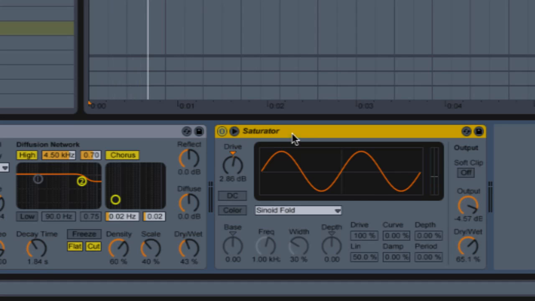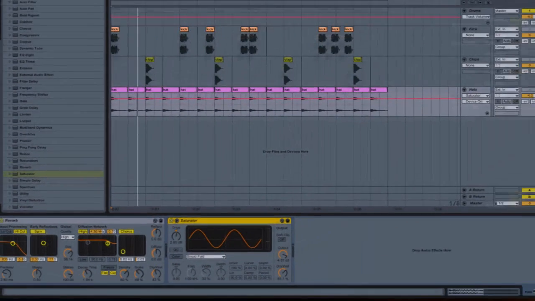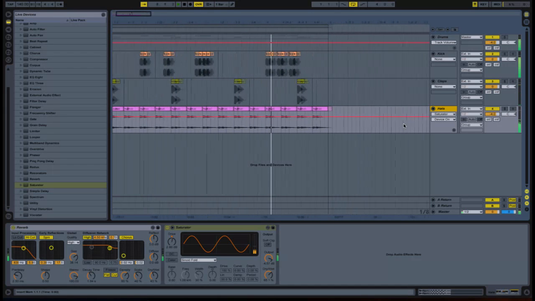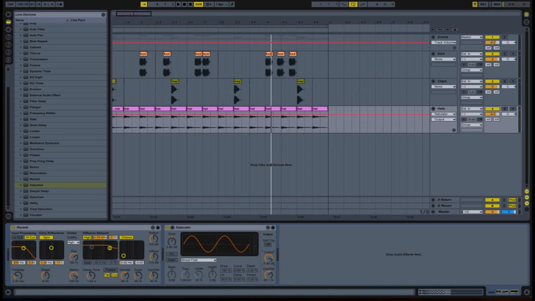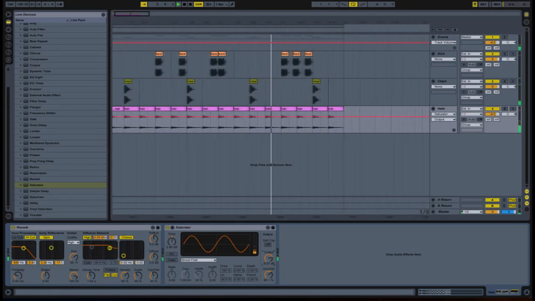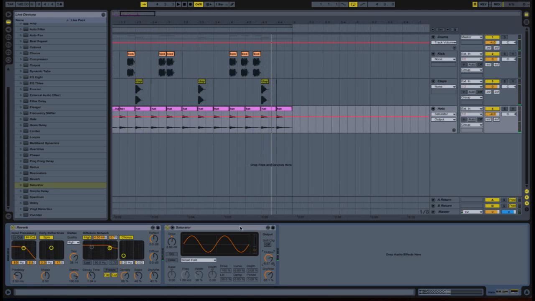Alright, I think that sounds about right. Let's hear what it sounds like in the entire mix to make sure it's not too loud. Maybe it's a little loud. Let's take the output down. And there we have it.